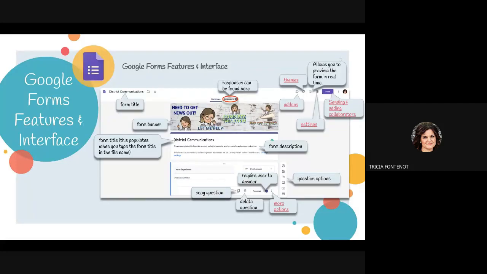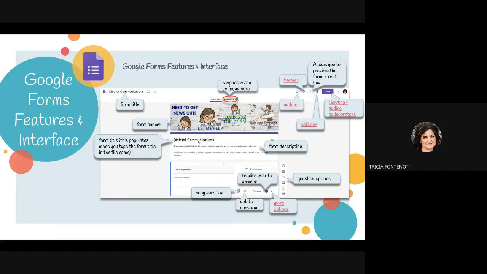All right, so when you open up Google Forms, if you go to forms.new or forms.google.com, you have the ability to open up a new form like I just showed you. When you do so, you're going to land on what's called the interface. This is going to be the form title. Just follow along with me. If it's a new form, it's going to be untitled, so you're going to need to give it a title. Once you do that, it gives that form title a place right here.